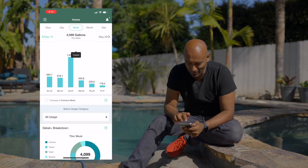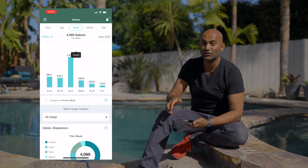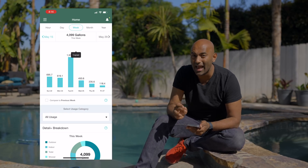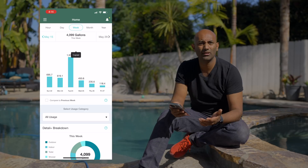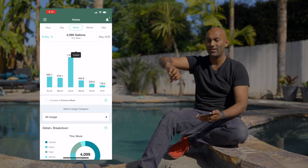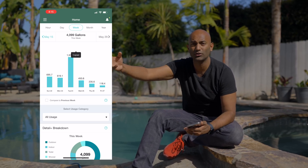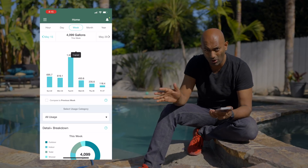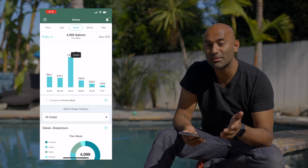After three full days of testing, I found all my leaks and now I'm at zero. The app and the Flume system is incredibly accurate — when I turned the water meter off at the source, it read zero, and every little leak it detected really accurately. If you are renting your house out or you travel a lot, there are probably better options — ones that have a shutoff valve attached. This is just monitoring. If there's a huge leak it'll send you a push notification, but it won't turn it off for you. There are other systems like this one from Moen that will actually shut it off for you.